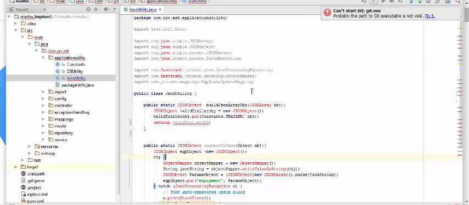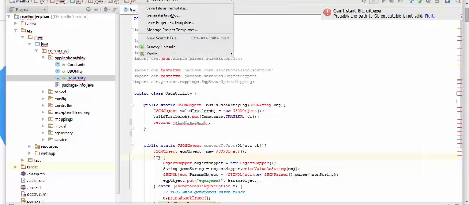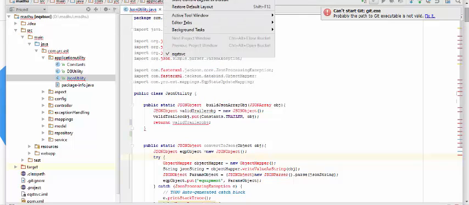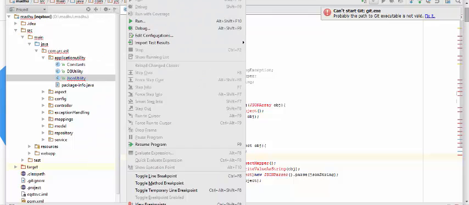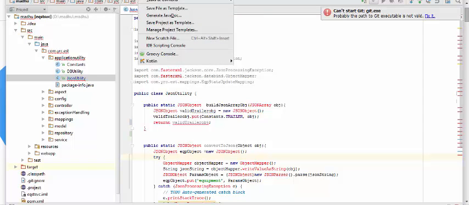If you can see here, it's a Java program, but I'm not using some Notepad to do it. I'm using an IDE here. It is IntelliJ. As you can see, I have a lot of options to choose from for my programming language, which usually helps a programmer to code faster.